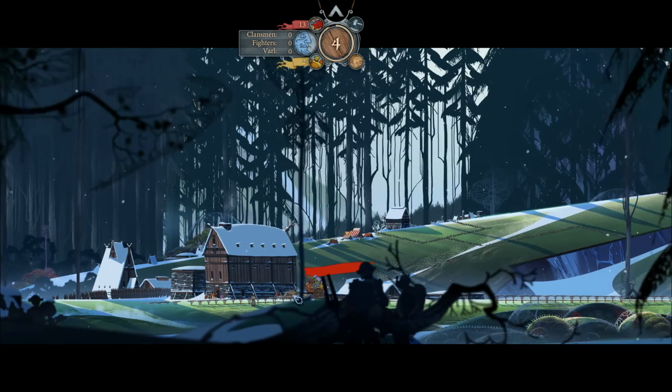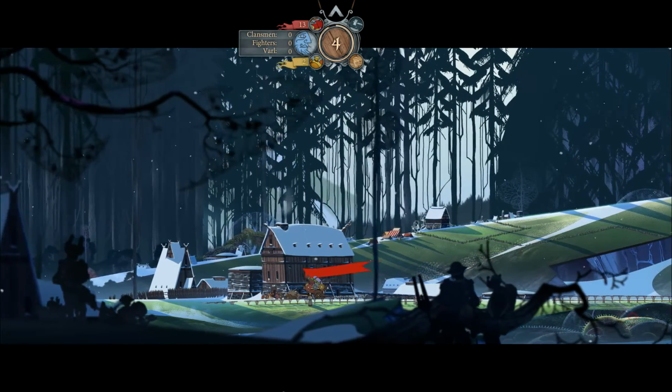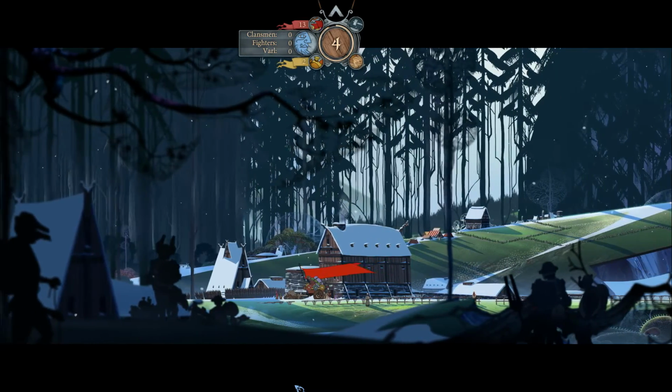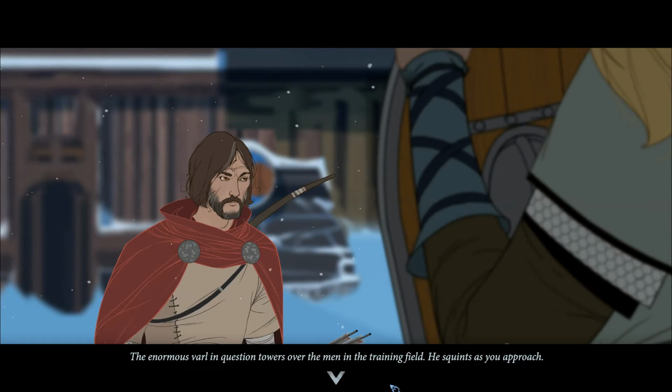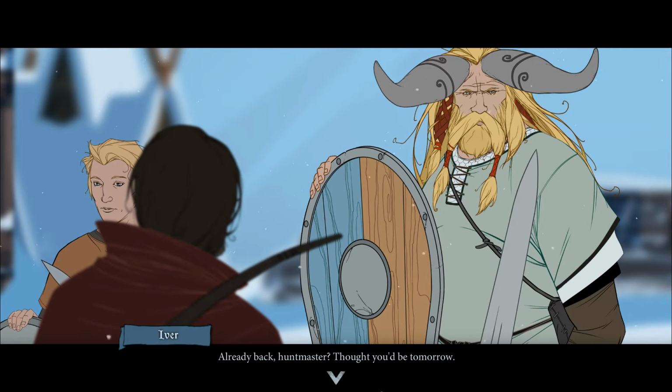The Yoks, by the way, is this thing here, which, it has to be said, is ambling along rather slowly considering the dire situation we find ourselves in. Wake up! Wake up, the village of Skogir! The dredge are upon us! Ah, Ivor! The enormous Varl in question towers over the men in the training field. He squints as you approach. Already back, Huntmaster? I thought you'd be tomorrow.